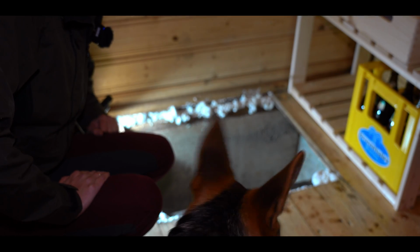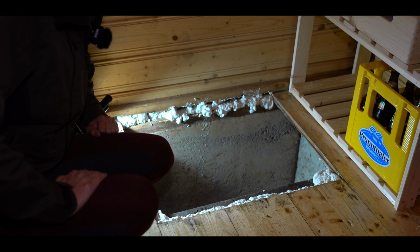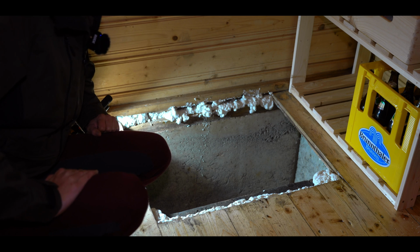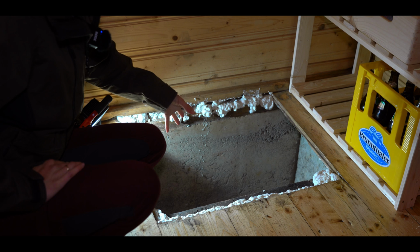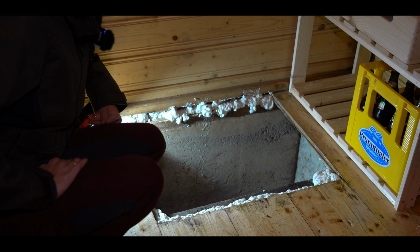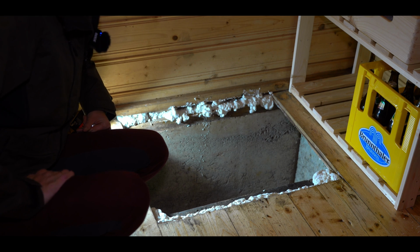It looks a little bit messy now, but it has to dry till tomorrow. Tomorrow I can cut it away, then it will look better. So the mouse cannot get inside now, but I had to leave it open this night because it should dry. Otherwise I can't open the cellar anymore. But it gets so cold outside. You don't know how cold it is. So this is really a cool cellar.